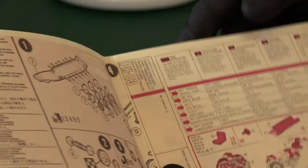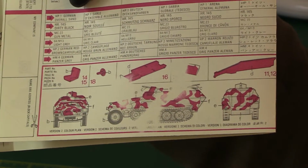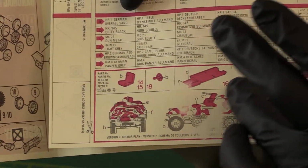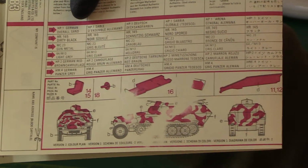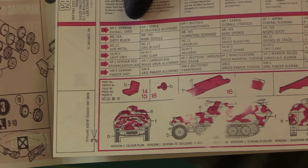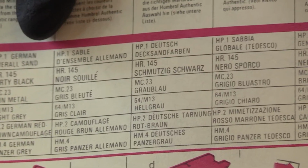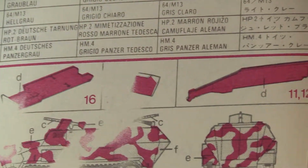On the inside, interestingly, they've done something again. It's a little bit random. They've produced, it's a bit damaged actually, I think the print's worn off, or it's faulty print, but it's a camo pattern, which doesn't have markings to go with that, so it's a little bit odd. Anyway, let's have a look. You've got your Humbrol call-outs there for the enamel paints, and you've got your small parts painting guide here.